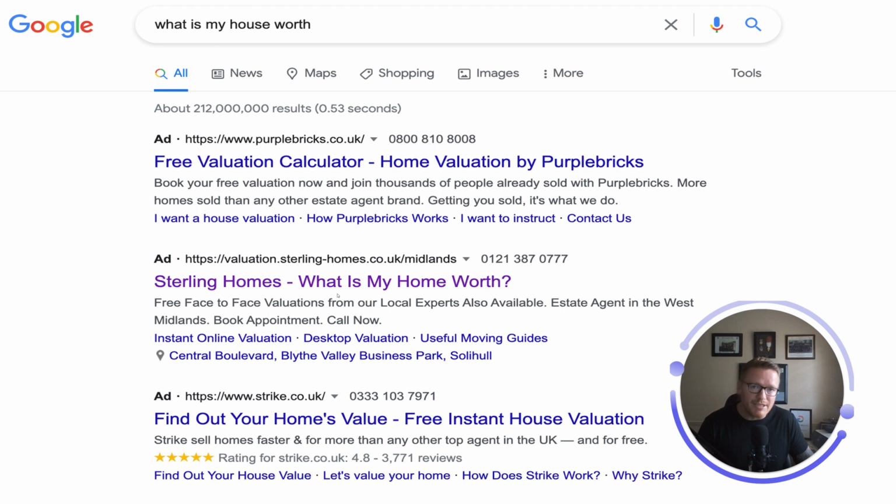My estate agent runs this advert on £10 per day, and we are a band of three of us, sometimes four of us. So we're a very small estate agent based in the Midlands. But the perception of what the public see here is that we're just as good or just as big as Purple Bricks or Strike. Love them or hate them, they are big agents. So that's how the advert comes up.